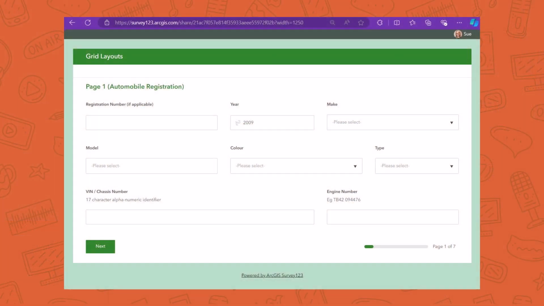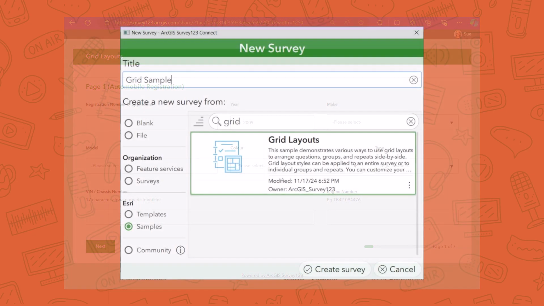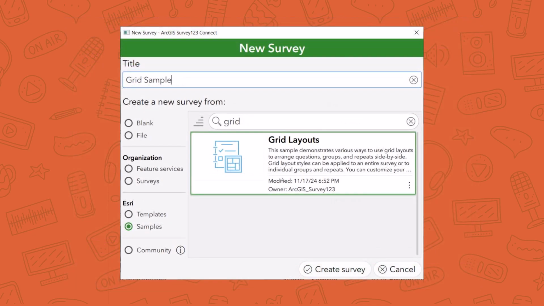What's kind of interesting is you can use grids with pages, and you can also use URL parameters to adjust the width of the grid in the form, so in the browser you can maximize that space and use the most ideal layout for your survey. And I know, again, this is one of those features a lot of our users have wanted, that grid layout support in the web form. You still use the Survey123 Connect app to author them.